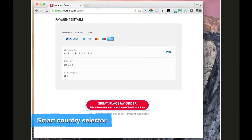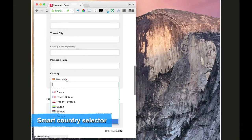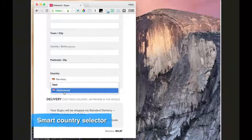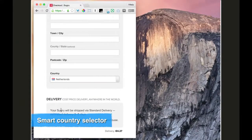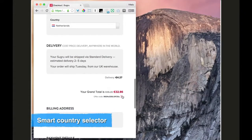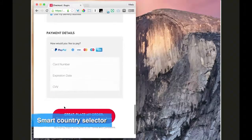You can actually watch a person from the Netherlands filling in this country select dropdown. They spend a lot of time every single time trying to fill it in. That's really annoying. So instead, we can have a simple input here, just asking the user, hey, could you please just type in the first two characters of your country?